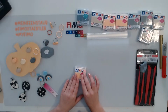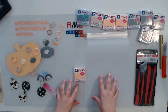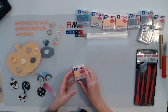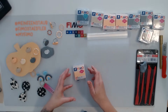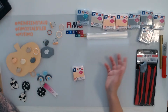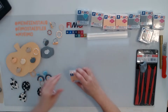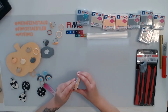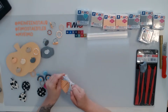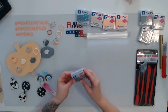Also, you need your pumpkin template. You could have printed it out before, but of course you can also cut out the pumpkin freehand. You don't need the template. Perhaps you're that creative. Okay. So type into the chat which color you will use. I'm super excited to hear which FIMO color you are going to use.